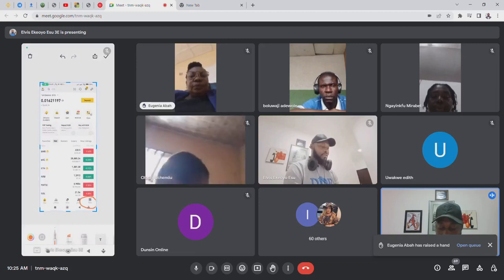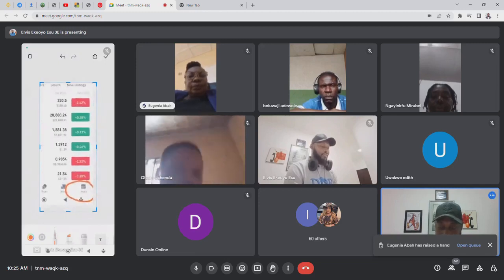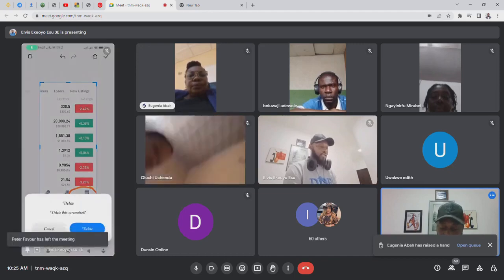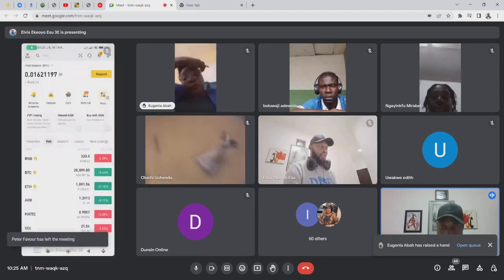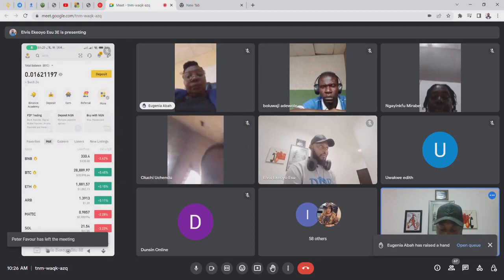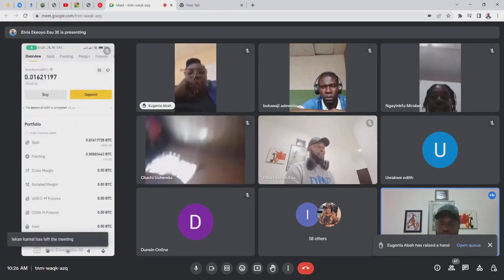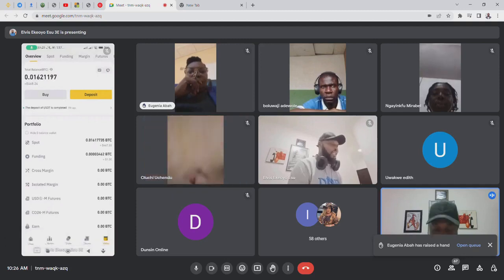That's wallet. You're going to see wallet. Then you click on that wallet and it will bring you to your wallet interface.